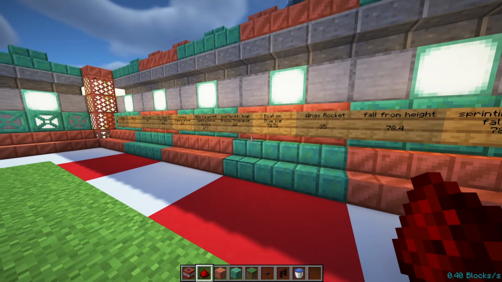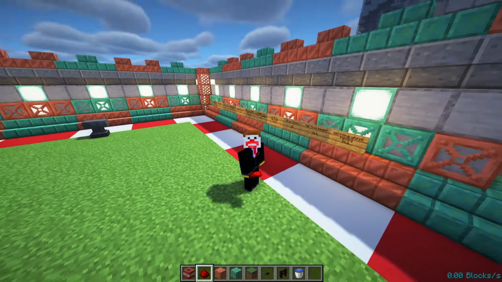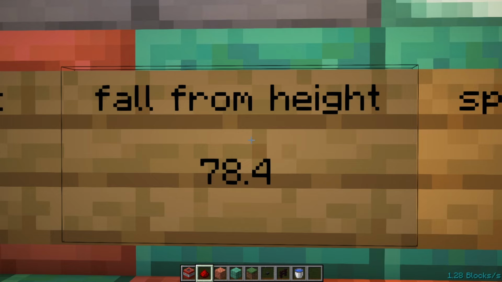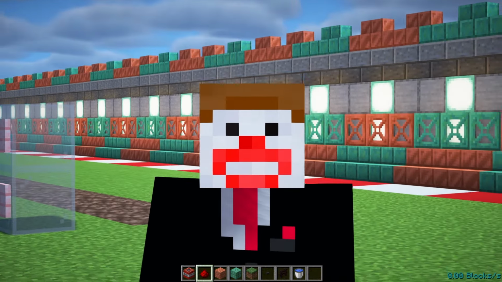Okay, so I haven't been recording since we did the boat on the blue ice. That's fun. So basically, I'm going to give you a quick run through very quickly of what I've done. Don't worry, it was the boring stuff. When you are wearing wings and you have a rocket, you travel at 35. When you fall from a height, it's 78.4. But if you're holding sprint whilst falling from a height, it's 78.6. There we go. Nice and easy, quick content.